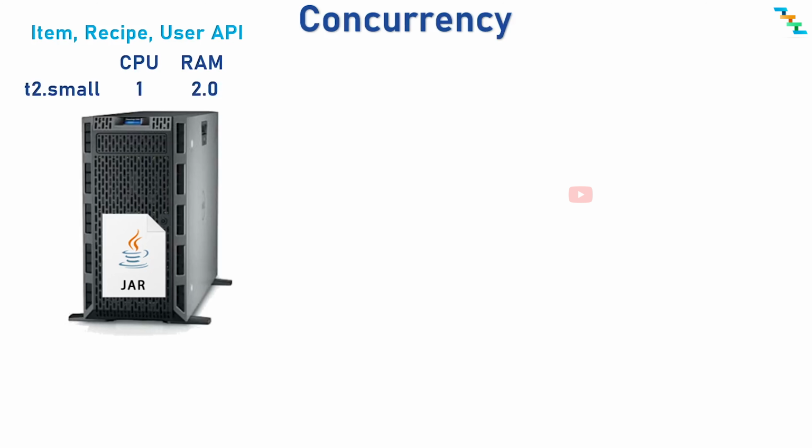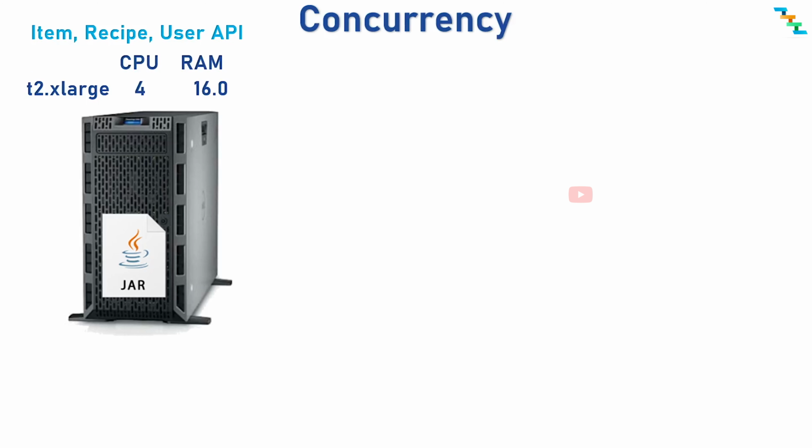You have all three essential backend services, recipe, item and user API service, deployed in a bigger instance. And now the application needs to be scaled out because of its increasing popularity. There are more requests, so the machine size is increased. Let's say you are using AWS EC2 instances. Upgrading from T2 small to T2 medium with 2 CPU and 4 GB RAM. If the requests increase further, you need to upgrade to T2 large with 2 CPU and 8 GB RAM. If still not sufficient, then you need to upgrade to the next big instance, T2 xlarge, with 4 CPU and 16 GB RAM. This is vertical scaling.